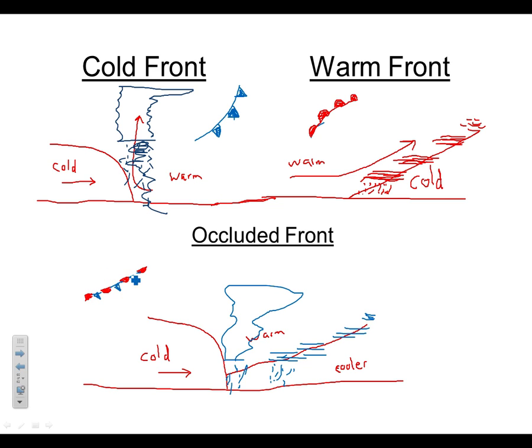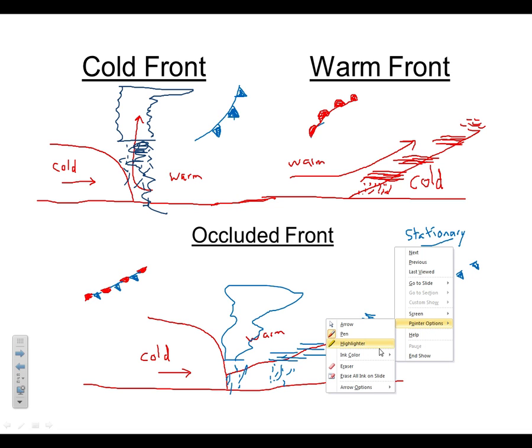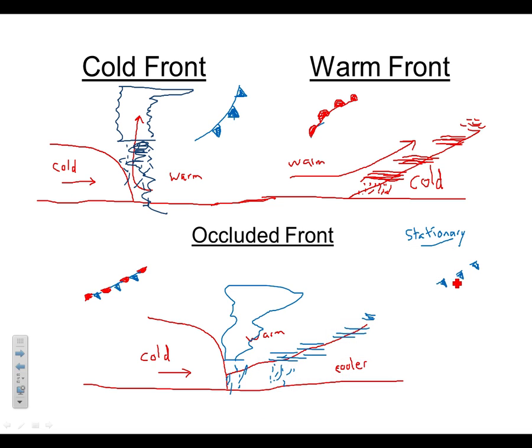Okay, I had skipped the stationary front. That's why I kind of messed myself up a little bit here. So the stationary front, you can draw what you'd see for that one too. I kind of already gave that away. Remember, they're pushing against each other, but neither is advancing. So what you're going to have is your blue triangles on one side alternating with your red half circles on the other side, showing that they're pushing opposite directions, but neither one's advancing. So let's look at the next slide for some pictures of these.